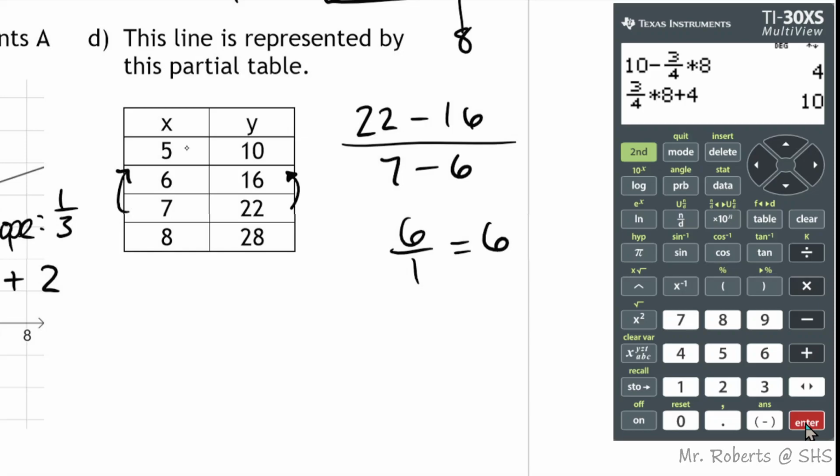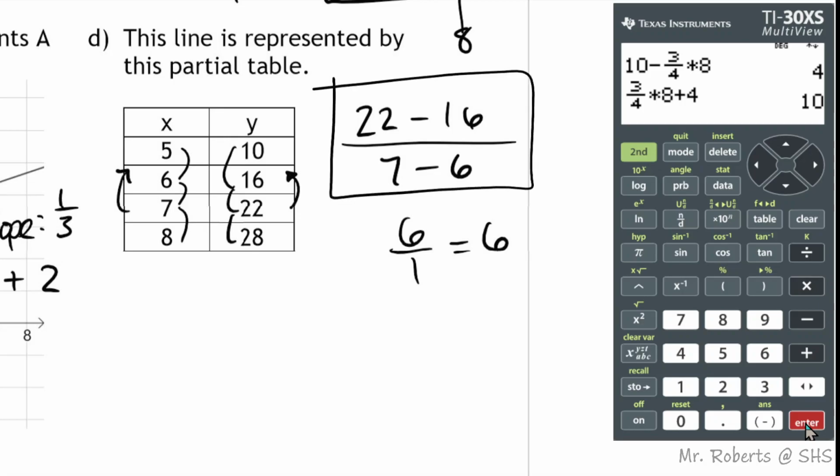And actually, now that I look at this, that's plus 1, plus 1, plus 1. So my x's are all going up by 1. 10 plus 6 is 16. 16 plus 6 is 22. 22 plus 6 is 28. Totally convinced I have the right slope here, right? Rise over run, change in y over change in x. The slope m is the number 6.